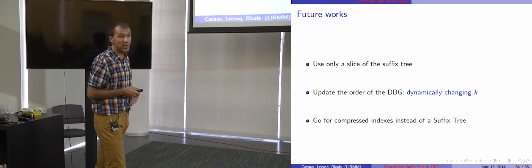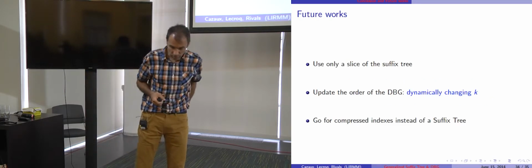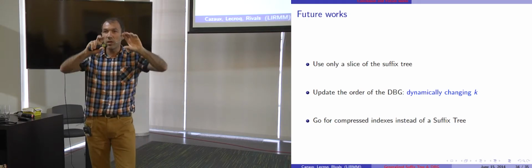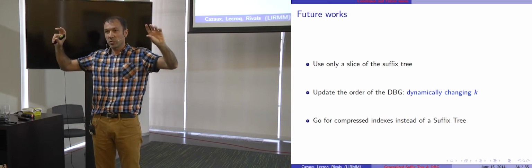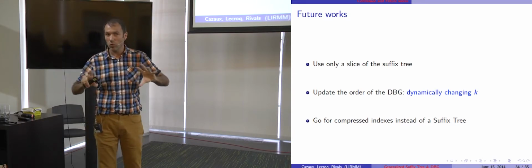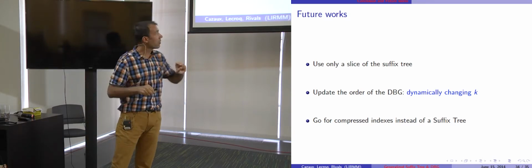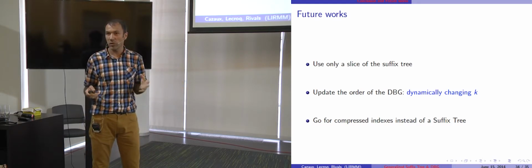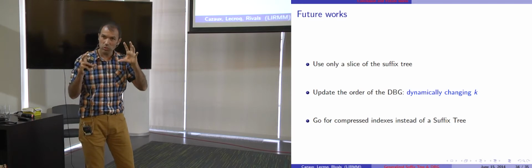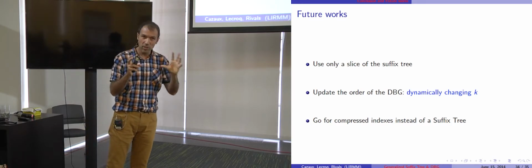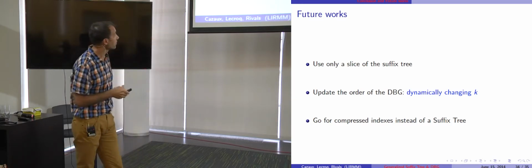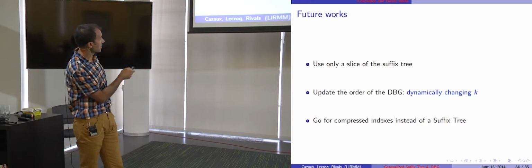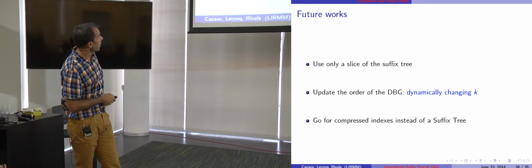And we have many open questions. Of course, in the generalized suffix tree, we use mainly only a slice of the tree. We don't use all nodes. Therefore, it would be nice not to construct the whole tree, but to have a restricted data structure showing only some of the nodes you need to do the whole work. This we have been working on since the submission.